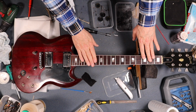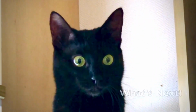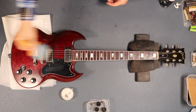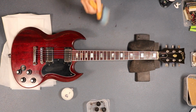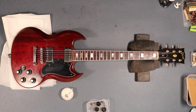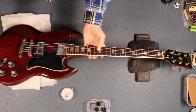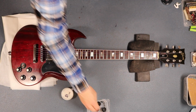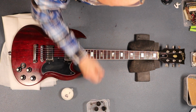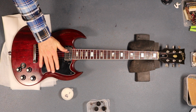All right, next time you see this, it'll have the strings on and the witches' hats on and everything. Well, there we go. This is one of those guitars that's naturally relic, and it doesn't look brand new when it's almost ready to go. But it looks a lot better than when it came in, and everything's put together now and it's much cleaner. I put on the original witch's hat pots and I've removed them. The gentleman can have them back if he wishes, but I put on those because they're closer to the original. That's all been done.